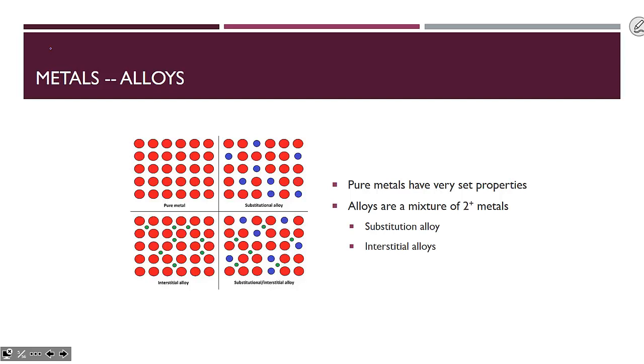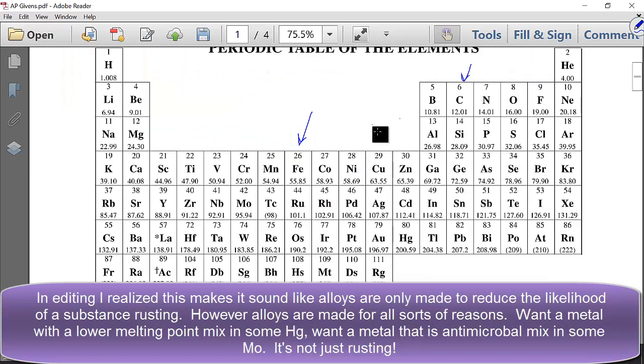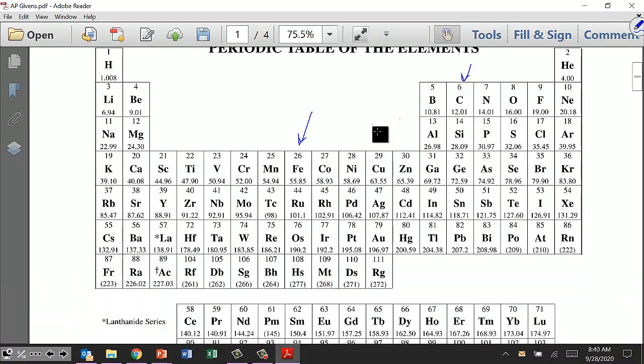Interstitial alloys are formed when we mix elements that are vastly different in their atomic radius to give them different properties. So for example, iron is a very strong, dense metal. However, it is very easily oxidized by oxygen in the air. It also is extremely heavy. So we'll mix in some carbon to lighten the load and reduce the chance that it oxidizes. This is an example of an interstitial alloy in which iron, this massive atom, has carbon atoms in between the iron cations. Iron and carbon have vastly different atomic radii, and so the huge iron atoms have sufficient space between each other for a carbon atom to fit in.